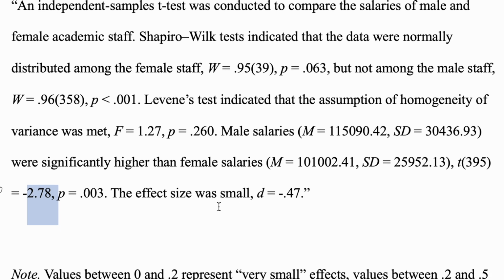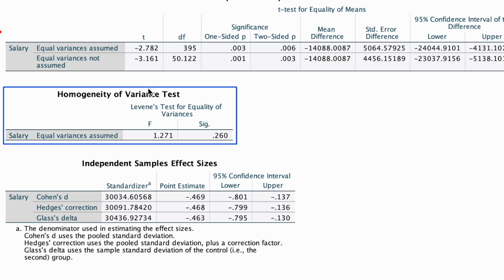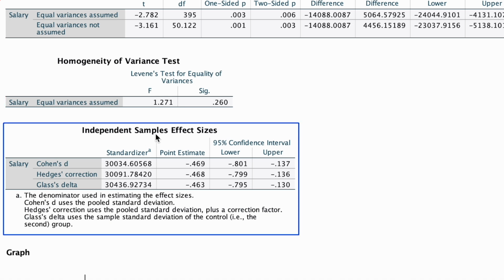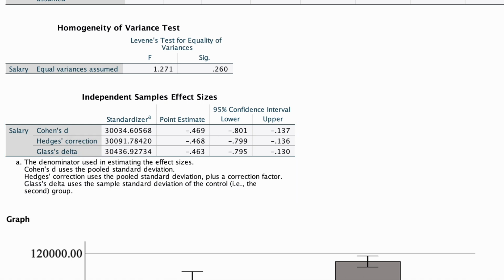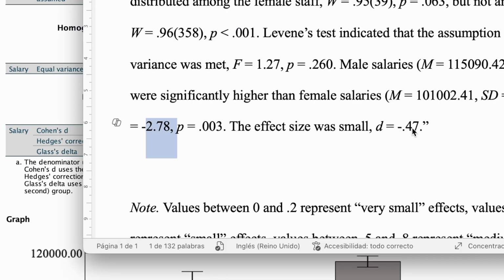And lastly, I've just said that the effect size was small, and I've reported a Cohen's d value of minus 0.47. And so that's coming from this independent samples effect sizes table. And I'm looking at this Cohen's d row, and I'm looking at this point estimate value here, where we have a value of minus 0.47, and that's what we have here if we're just rounding that to 2 decimal places.